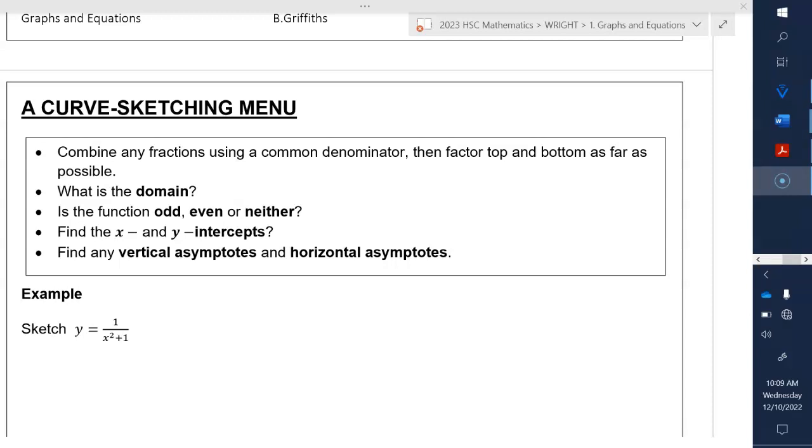Okay, hi Year 12. Moving on to the next part of the chapter, which is exercise 2C, and what it looks at is curve sketching. It's basically a curve sketching menu, which will step you through how to graph a whole heap of functions. And when looking at the function, you may not know to start with what it's going to turn out like, but we'll get those steps and we'll have a go at that.